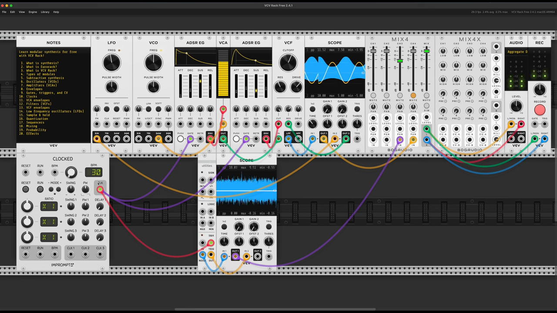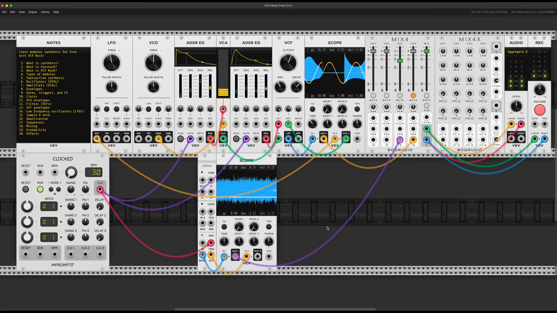Nothing's happening. But as soon as I turn on the clock module so that it starts sending gates to this trigger input, now we see that whenever the gate goes high and a trigger is sent, the yellow line changes its position. But it only changes position at the moment that the trigger happens, even though the source of the randomness, this noise, is constantly changing. So that's sample and hold. The sampling is the grabbing of the randomness, and the holding is keeping that value constant until the next time we grab a new value.